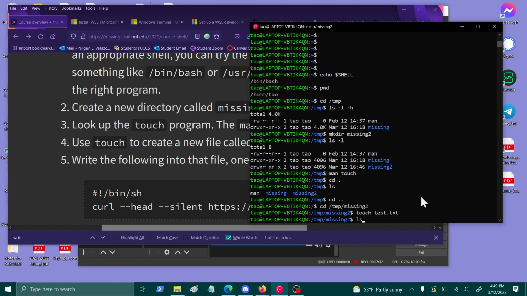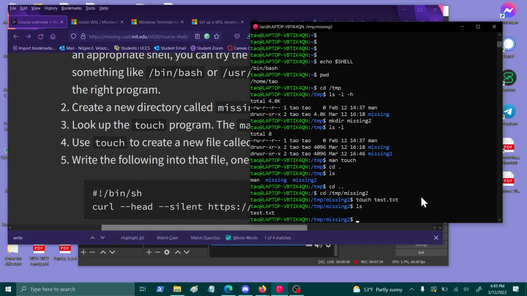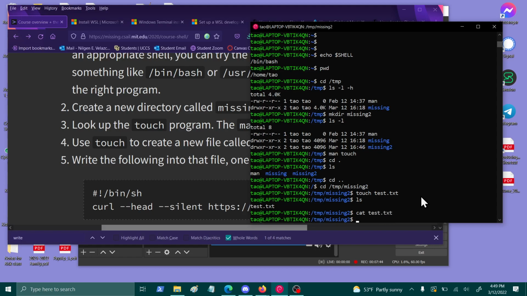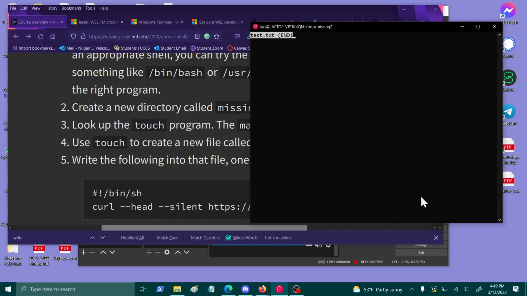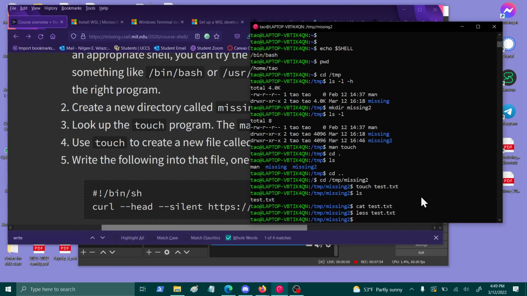Okay, and I should be seeing that. And if you try to read that, it doesn't show you anything because it has nothing. You can even read it like this. There's nothing there. Q to go out again.